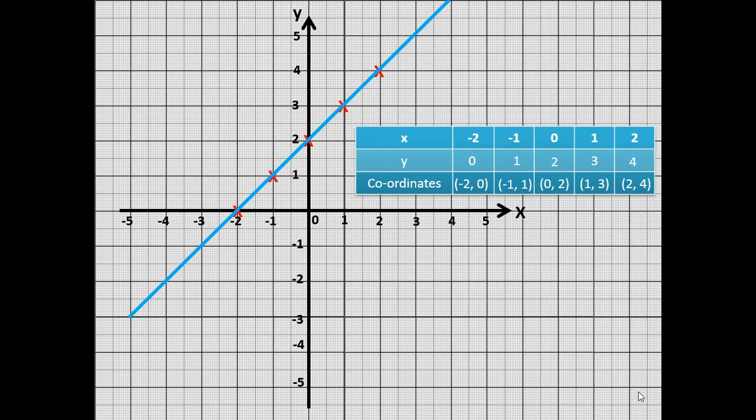So we're given an equation. We need a table, then we work out what our y coordinates are, and then we plot the coordinates, and then we draw a straight line joining all the points together. And that's all it is. And then of course, once you draw your line, you always have to label it. Otherwise, we're going to be confused. We don't know what that line came from.